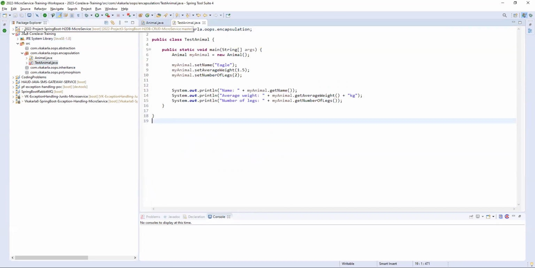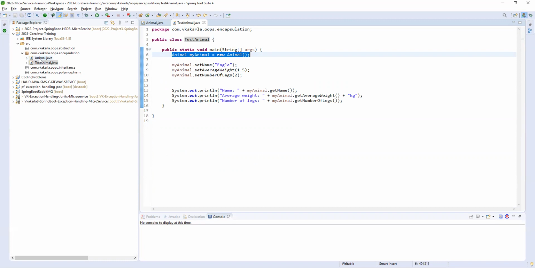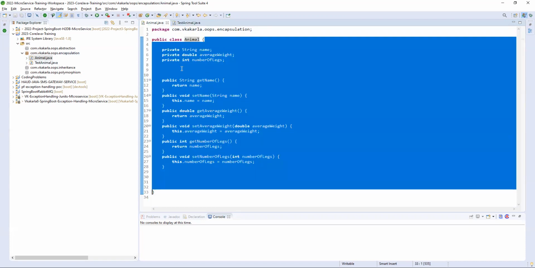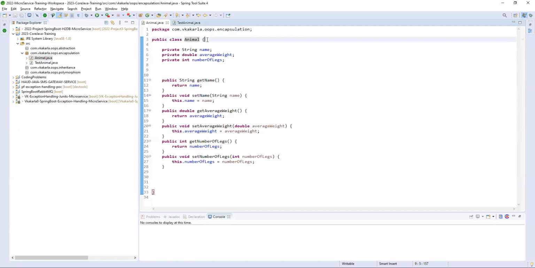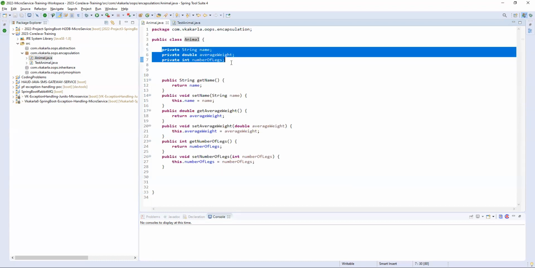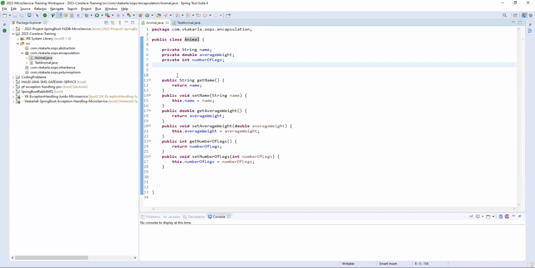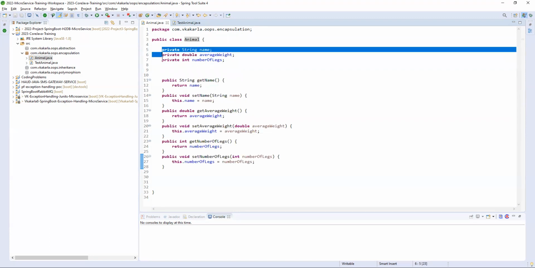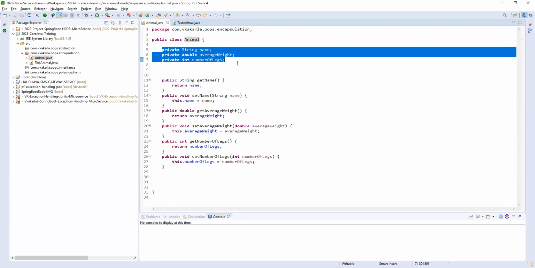Now you can test this Animal, the AnimalTest. We are creating an object for this bean. A Java bean is nothing but a plain old Java object, so we can call this a Java bean. A Java bean will have simply only private variables, with public setters and getters methods to access these variables outside of the class wherever required.